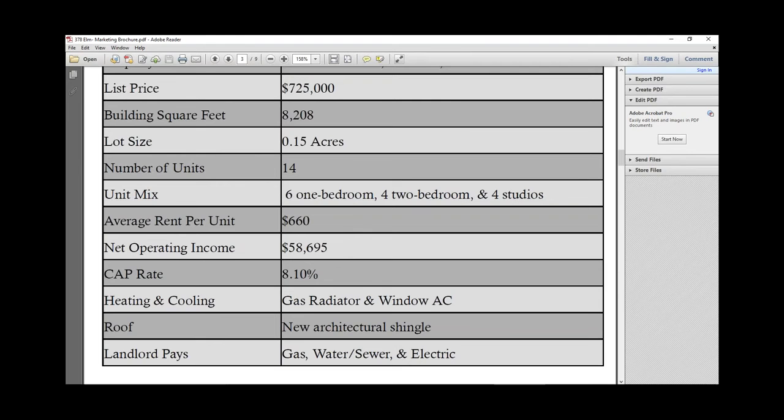Well, obviously, if they're showing us 58.7 for the NOI and a cap rate of 8.1, that means we know what the purchase price of the property is. We don't even have to do much more calculation. We've got 2 of the 3 variables, and we just decide what the next one is. While I'm sitting here on the phone, I'm going to use my phone's calculator and make sure that is correct.